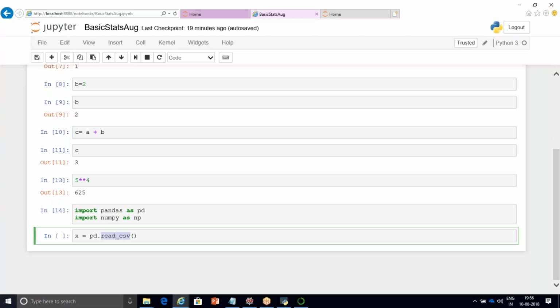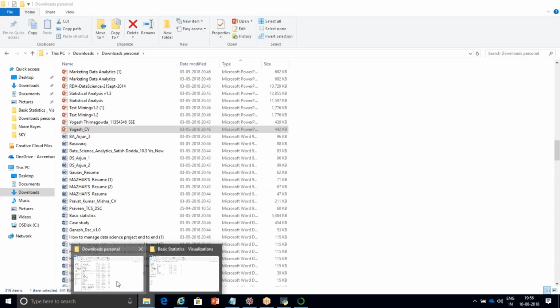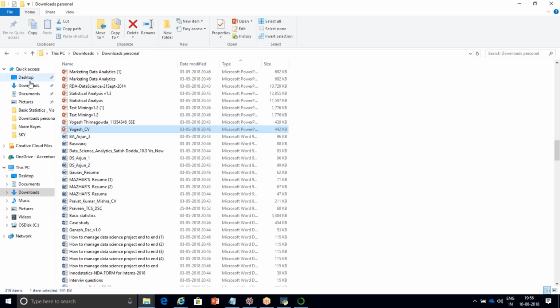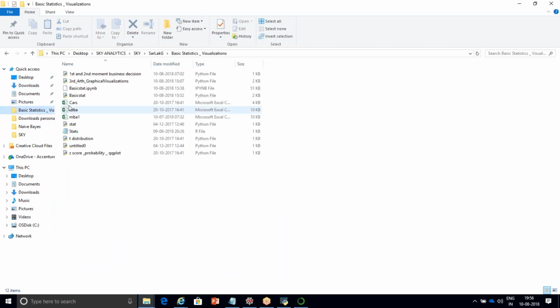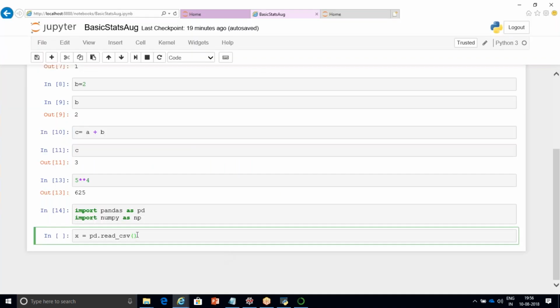Now let me try to take some data set from my local system, wherever I have saved some Excel file. I think it is CSV, right? pd dot read underscore csv.